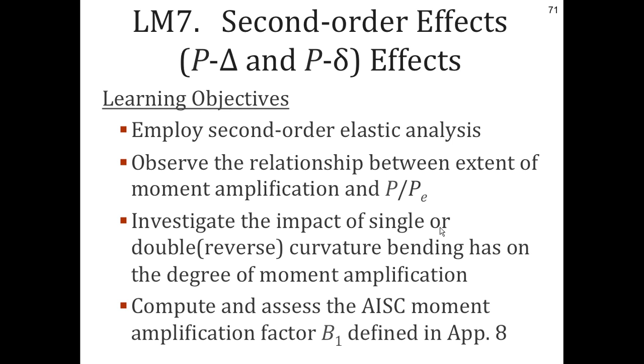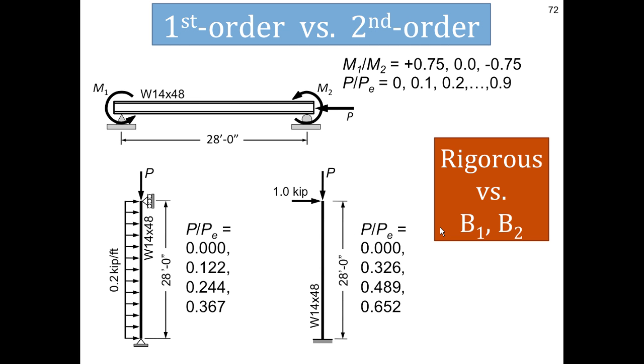But firsthand, the students come in and take a look at different scenarios, like I'm showing here, different loading conditions, and we start calculating what the change in moments were as a result of second-order effects, whether it be the small P-delta effect or the large P-capital-delta effect. If we're focusing on the small P-delta effect, we know the B1 factor should get pretty close to that, but it is an approximation versus the computer, which is going to be giving us the quote-unquote exact solution. So we can compare these numbers.